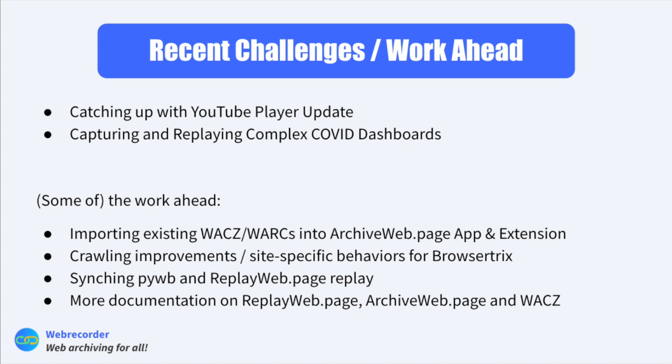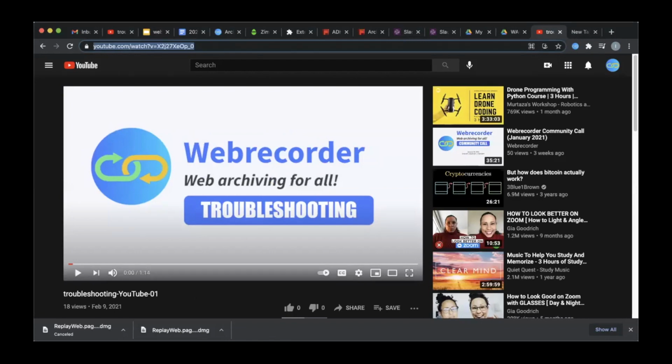Maybe very briefly, I'll also show the Archiveweb.page app, which basically looks just like the extension. That's the idea, that it has basically the same UI. I'll create a new archive here, and then maybe we'll archive this YouTube video, which is a YouTube video about archiving YouTube, so it's a little bit meta. I'll enter that here, and it opens.